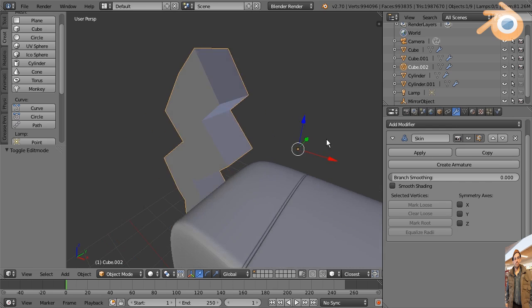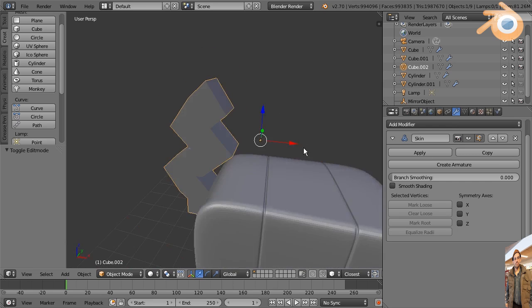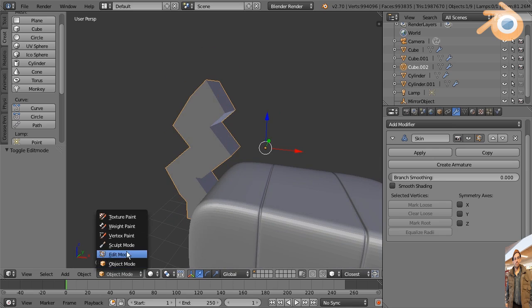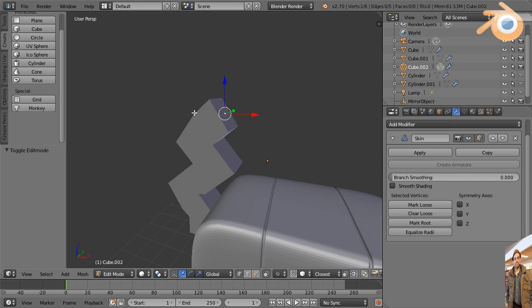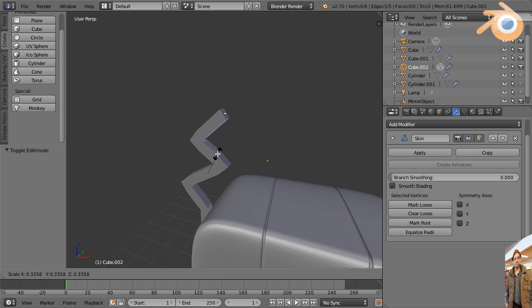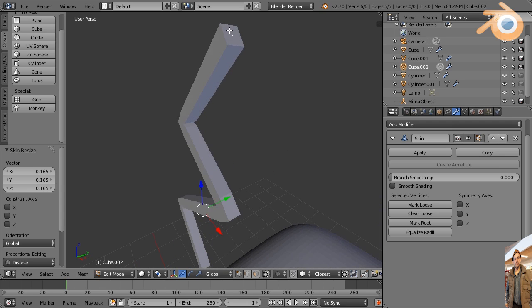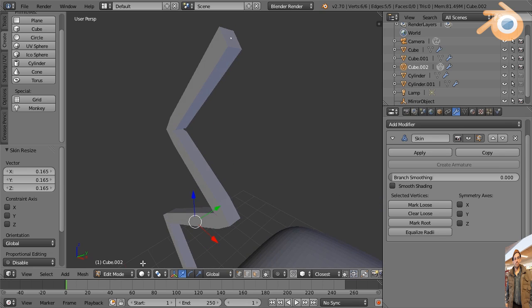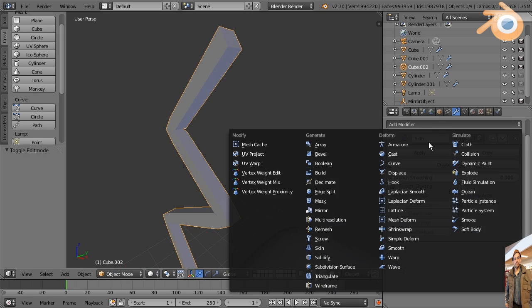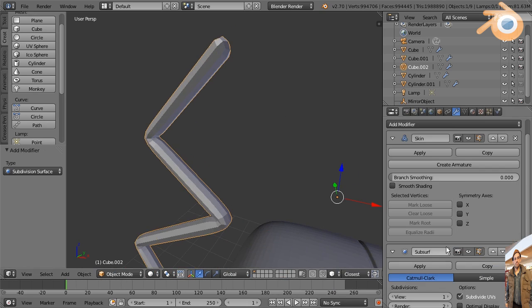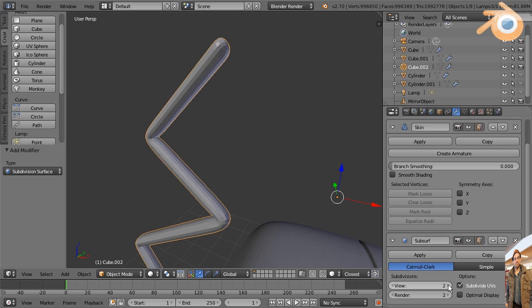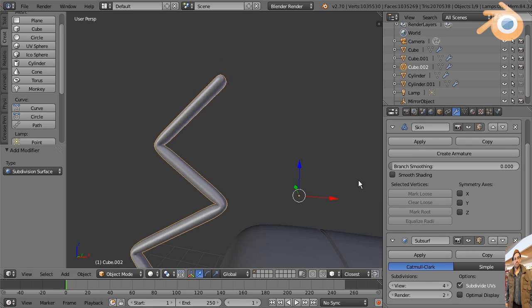Now it looks a little bit thick right now. And so what we can do is go into edit mode and select all of the points. Hit Control A, and then we can drag to sort of scale those down in a way. And you can see that reduces the size of that skin. Now it's four-sided at this point. If you wanted to smooth it, you can go ahead and add a smooth to it. And you can get something like that.